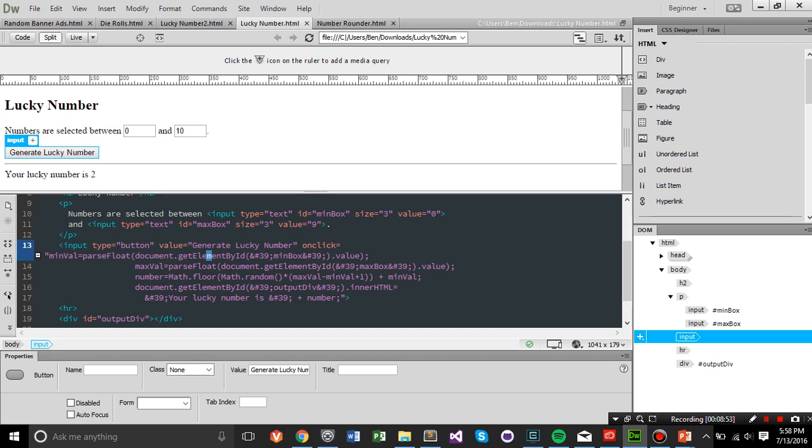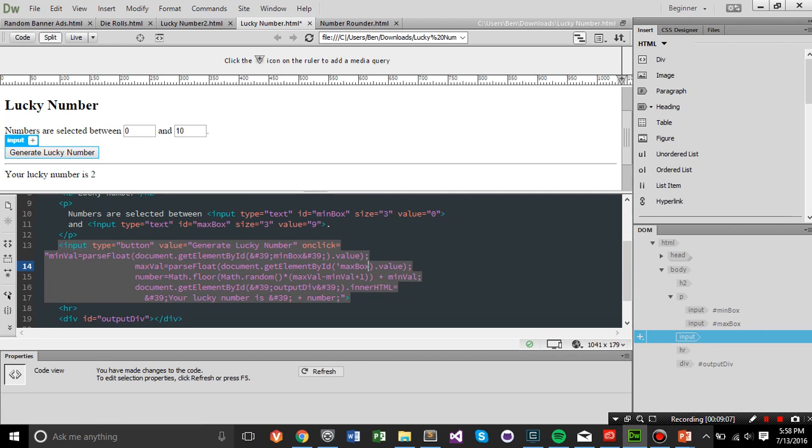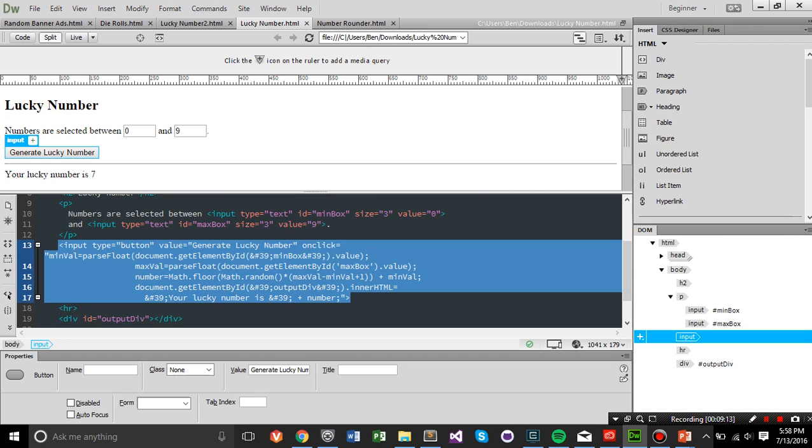Oh, by the way, don't let this ampersand number 39 here fool you. All that is doing is basically the equivalent of saying this: max box like that, and it would work exactly the same.